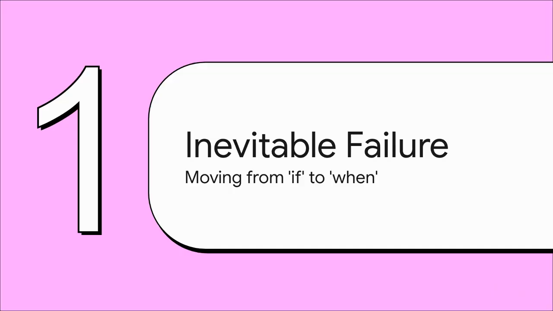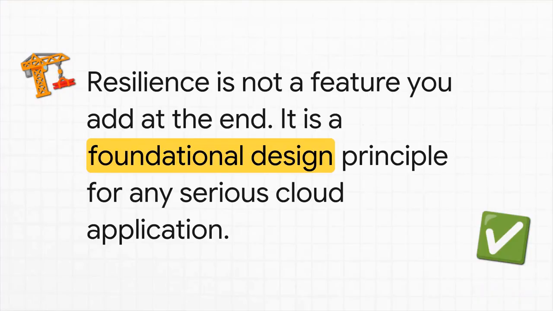Okay, Section 1. This gets right to the heart of modern cloud design. It's about a complete shift in our thinking. See, it's no longer about trying to prevent failure, because you can't. It's all about designing a system that can gracefully handle it when it, inevitably, happens. And this right here is the golden rule. You just can't treat resilience like some feature you bolt on at the end of a project. It has to be woven into the very fabric of your application right from day one. The best architectures are resilient by design, not by accident.